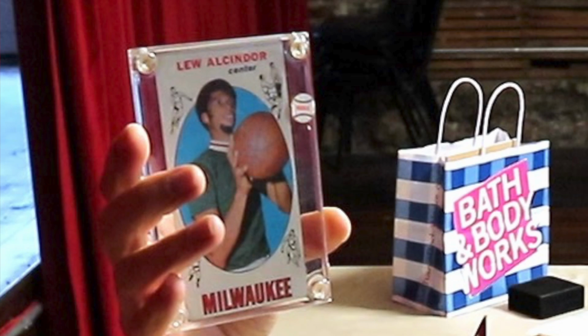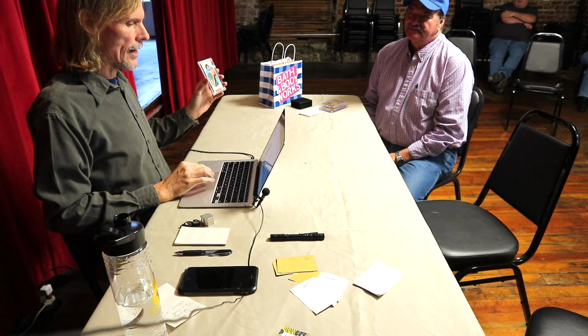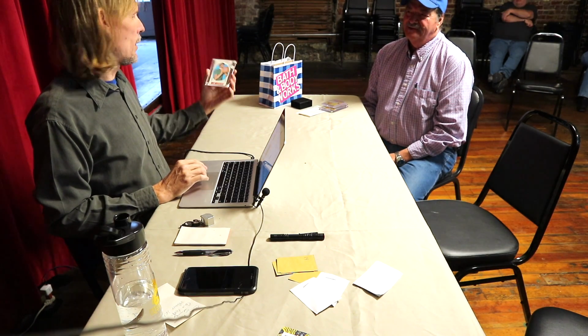Rookie cards are more collectible. It's in a slab, but this isn't a graded slab. If it was in a slab that had a grading from a professional sports card company, the gradings actually add value as long as you don't take it out of the slab. But it's still a good idea that it's in one because it keeps it protected. It costs money and it's a hassle, and maybe it's not important to you, but it might be worth having this graded because the grading can really make a difference on the value.